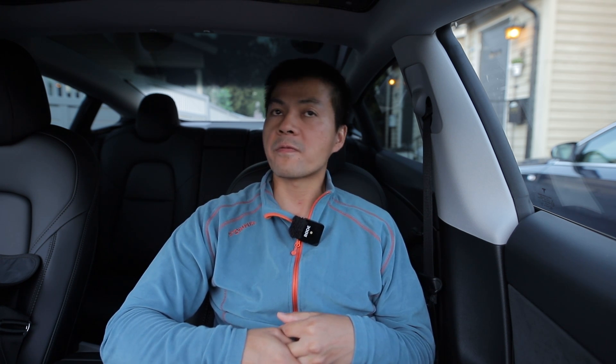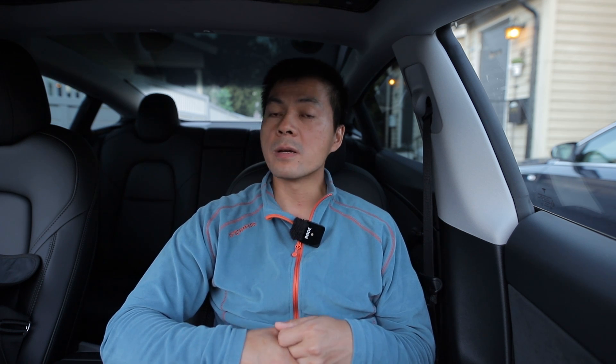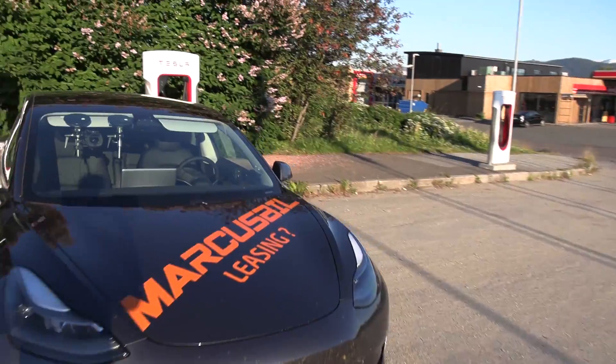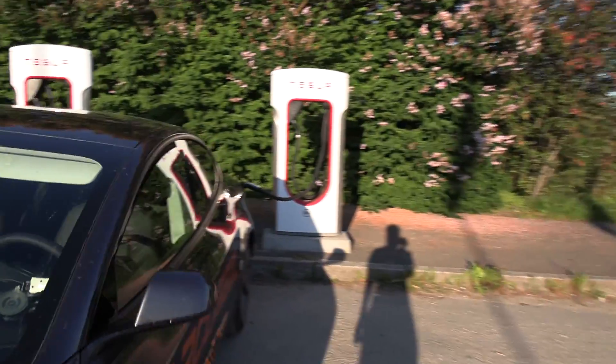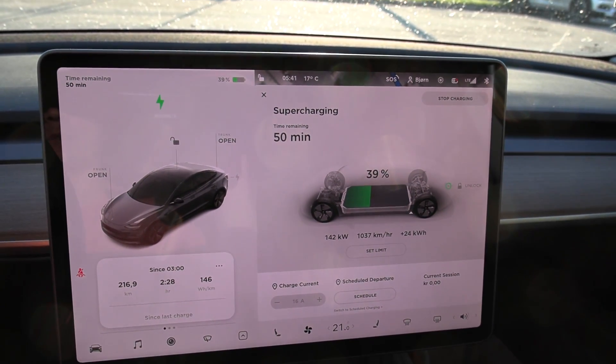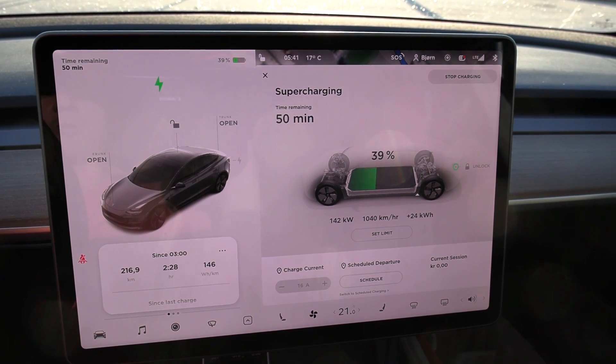One day I'll borrow MC Hammer back and test it against a fairly new 2019 or 2020 model with the 80 kilowatt-hour pack before the new battery packs were introduced. I also took a road trip to the Arctic Circle and back, and on V2 charging it was taking a steady 142 kilowatts all the way to around 40% state of charge — a fairly nice and flat charging curve.